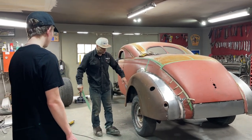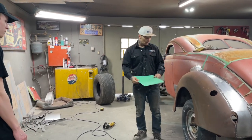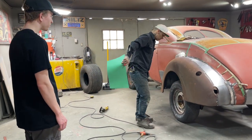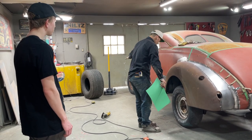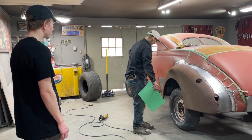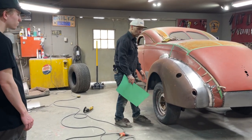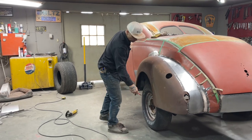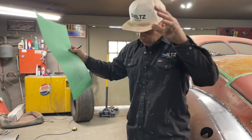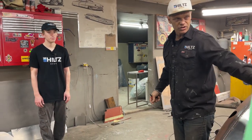We were thinking this morning while Aiden was here — we're going to do the wheel opening. But I drastically need a rim and tire on first. I can cut this piece off, but I will not know the perfect outline of the wheel until the wheel is on. So we have to get a rim and tire, cut this piece off so we can get the wheel on, then scribe it to the wheel so it looks exactly right.